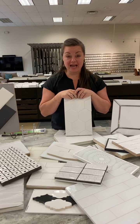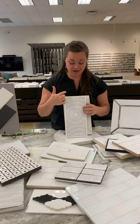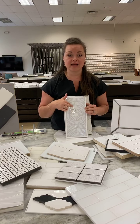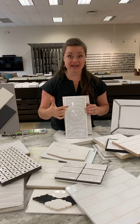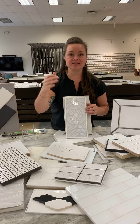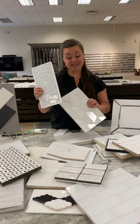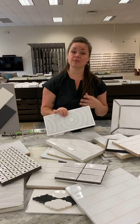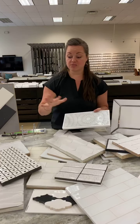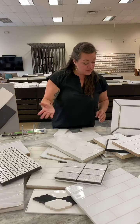And if we add that to your grout, say we are doing a glass installation, it makes it just a lot of fun. Just say you want to add a gold highlight because you've got gold or brass knobs in the kitchen, or your faucet is adding that, or there's something on the hood, there's a really great metal detail. Adding a little bit of that glitter to the grout to a white backsplash is gonna actually be a lot of fun, but it's got to fit your personality. That's why when you come in here, I'm going to ask you a bazillion questions just to make sure I can streamline, find you the best piece, because white, I have so many options.